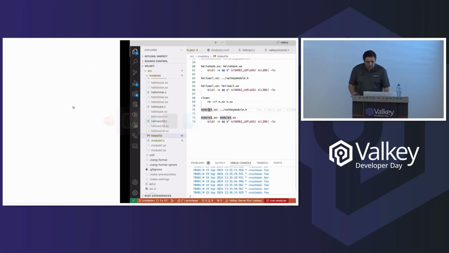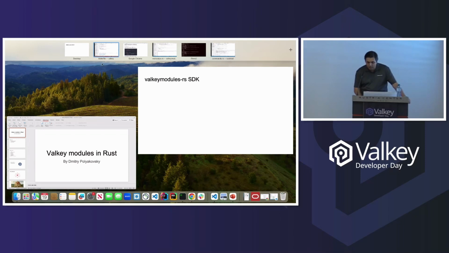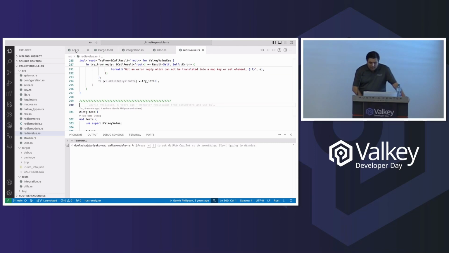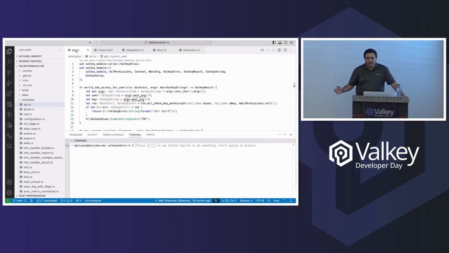So this SDK is forked from the Rust Redis module SDK, so we give them credit in the notes, but most of the references to Redis have been replaced. Actually, I think at this point, all external commands, all external calls have been replaced. So if you used to say Redis module, now you say Valkey module. Internally, there are still a few references. I'm kind of working through it, so just give me a little bit of time and I'll get it all replaced.